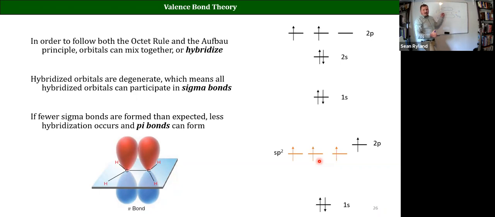We still have four bonds around that carbon, but we only have three electron groups. Remember using that term when we did geometries? We only have three different areas around this carbon that are taking up space, because this pi bond winds up being pointed in the same direction as this other sigma bond that already exists. So it affects the geometry. It doesn't affect the number of bonds. Carbon, to be stable, still wants to make four bonds, but if one of them is a pi bond, it changes the shape. You don't get a tetrahedral carbon anymore.